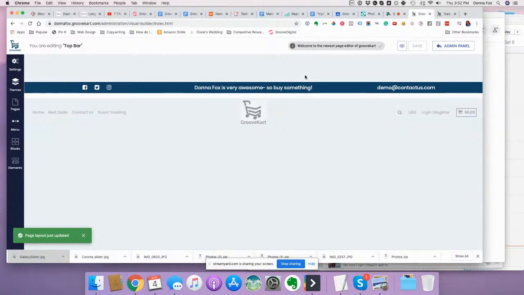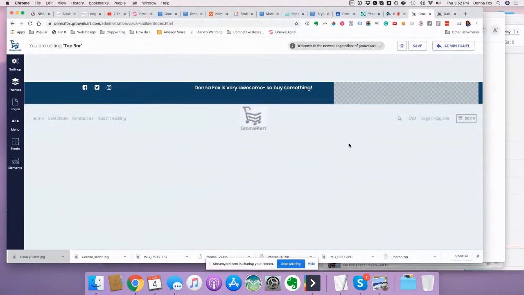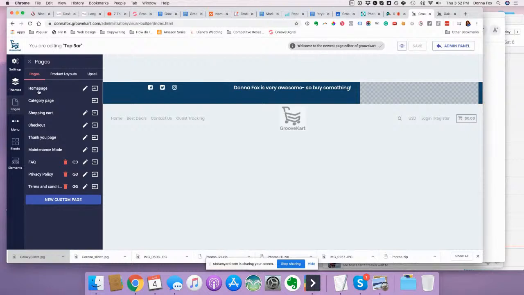What I would probably do is also remove that email address. So let's hover over that text and click the trash can, because we don't want people to know your email address. Now we can save. Click save, and let's go back to the actual area. In this case, what we have to do is click on the one that says pages. Yep. And then select homepage again.